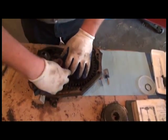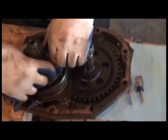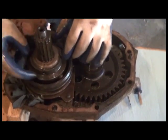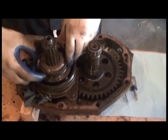Now we're on to the power shaft clutch cam assembly, and this is what actually would adjust your clutch. There's a small set screw that you actually screw in to adjust the clutch. For right now we're not going to do anything with it, but it's very important to remember that's what we actually loosen and tighten to adjust the clutch.